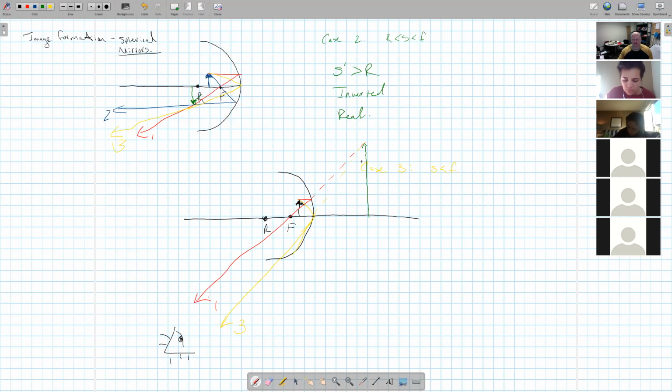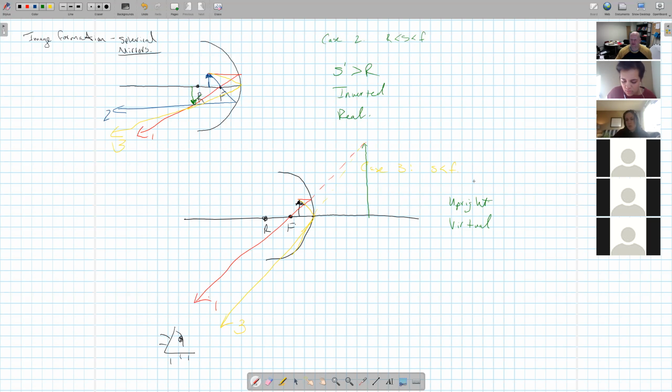In this case, it's going to have a very large magnification, and it's going to be actually upright. So here we find is that this image is actually upright. So it's in the same orientation as the object itself. But this is actually going to be a virtual image because, again, if I hold my piece of paper at the location of that particular image, nothing is actually going to be there. No light is going to pass through that, so there's not going to be an actual image formed on my piece of paper. So this is what we're going to call virtual.